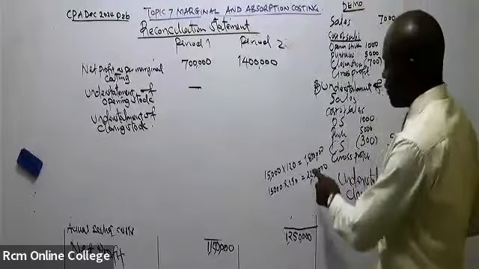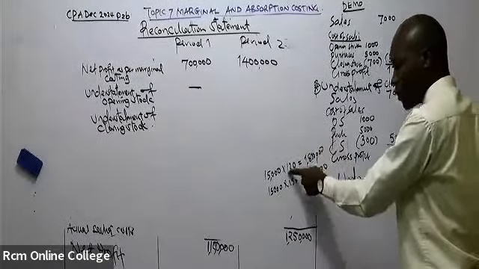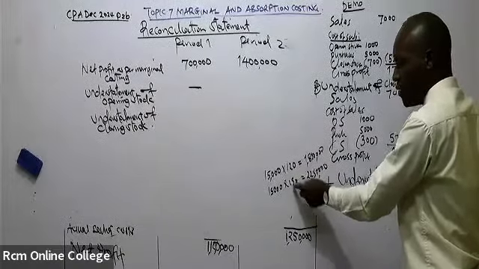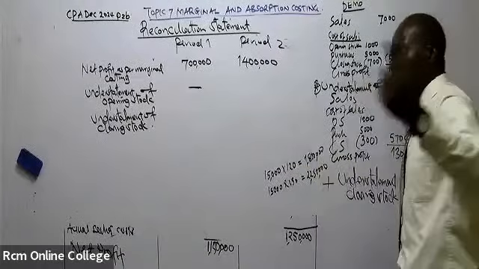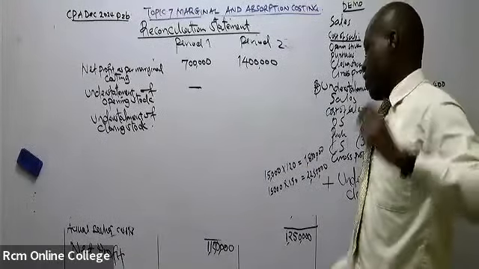Why is it that we are having different values of the closing stock in period 1, yet the quantities are the same? The difference is coming from the cost of these goods, the production cost per unit. Here we have 150, here we have 120. Do you know the missing item, why we have this difference?